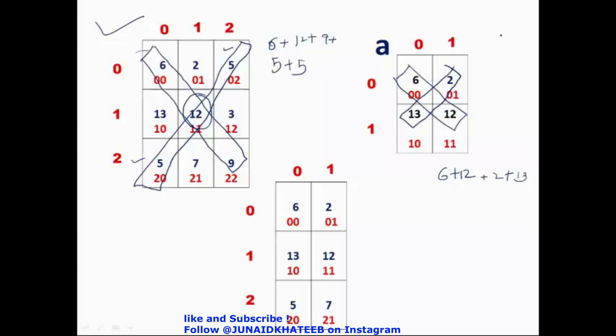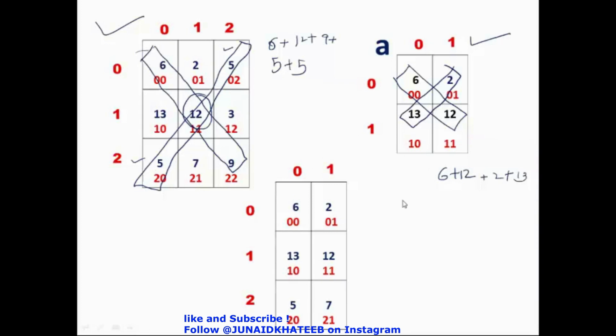Then there is a matrix which does not have a common value, right? So I have to get the sum of the diagonal elements. And if at all there is a common value, it should be considered only once. I hope the question is understood.